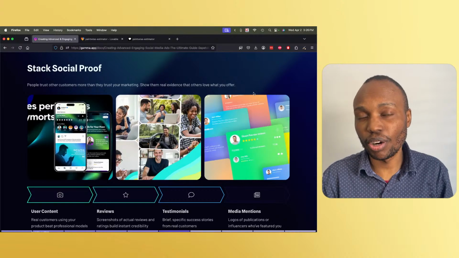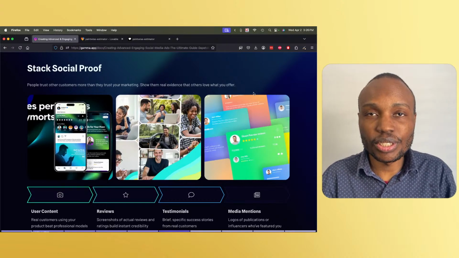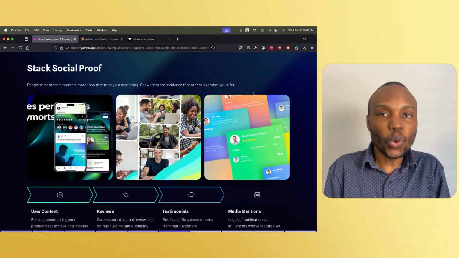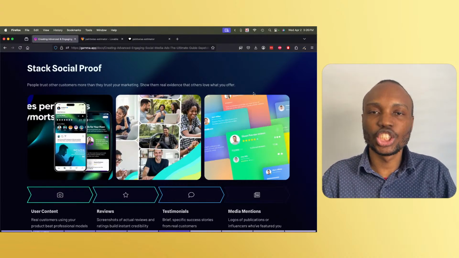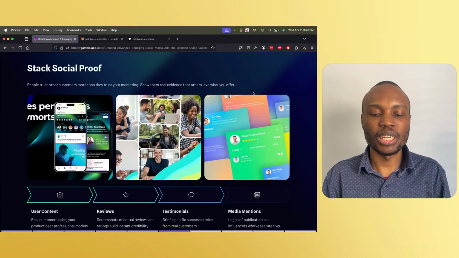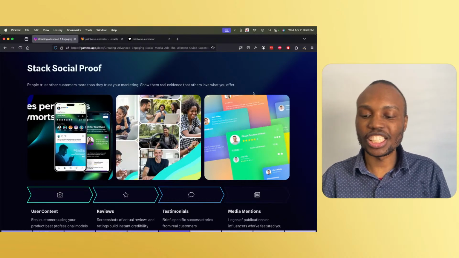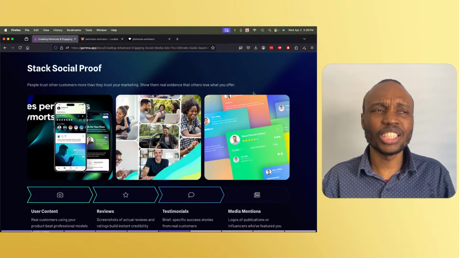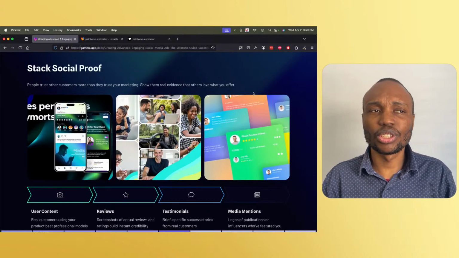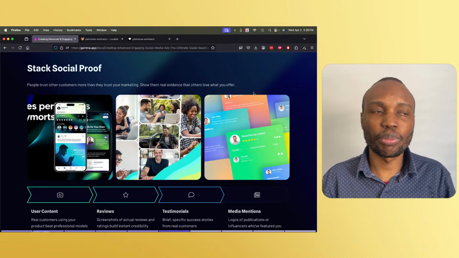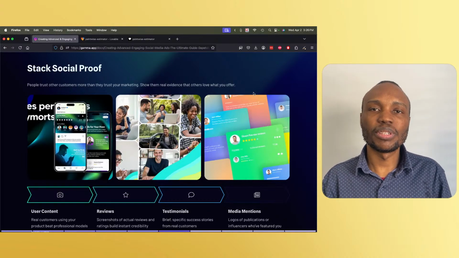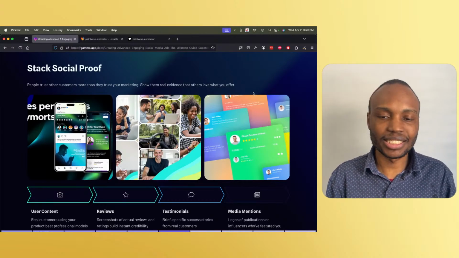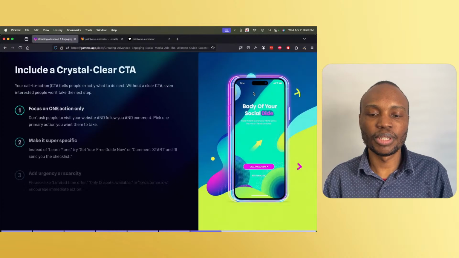Maybe they don't like the AR part of things. Maybe they just want to upload pictures, right? Maybe they don't. Who knows? That's why you need social proof, and social proof, again, builds trust faster than anything else, right? User content, reviews, testimonials, media mentions. That's why you'll see a lot of people creating TikTok videos or YouTube videos of other people talking about their application or their program. Hey, I was feeling this pain and I went to this massage therapist and they fixed my pain. Boom, right? That speaks volumes.